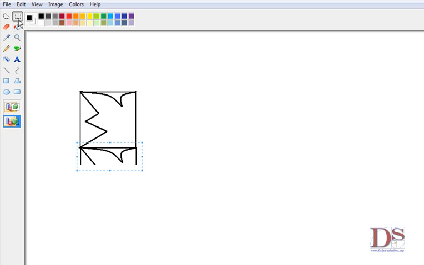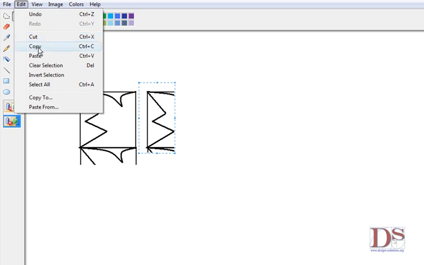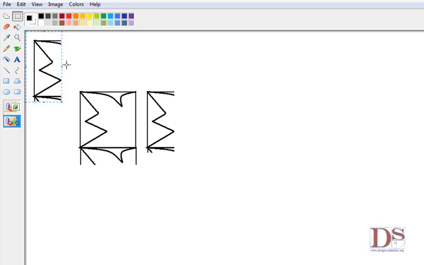Then we're going to, with the selection tool still selected, do the same with this first line segment that we drew. We're going to left click, drag, hold Control and hit C, hold Control and hit V 1 time, and that will give you an exact duplicate. Now another way you could do this is to go here while you have it selected, edit, copy, edit, paste, and that will do the same thing.